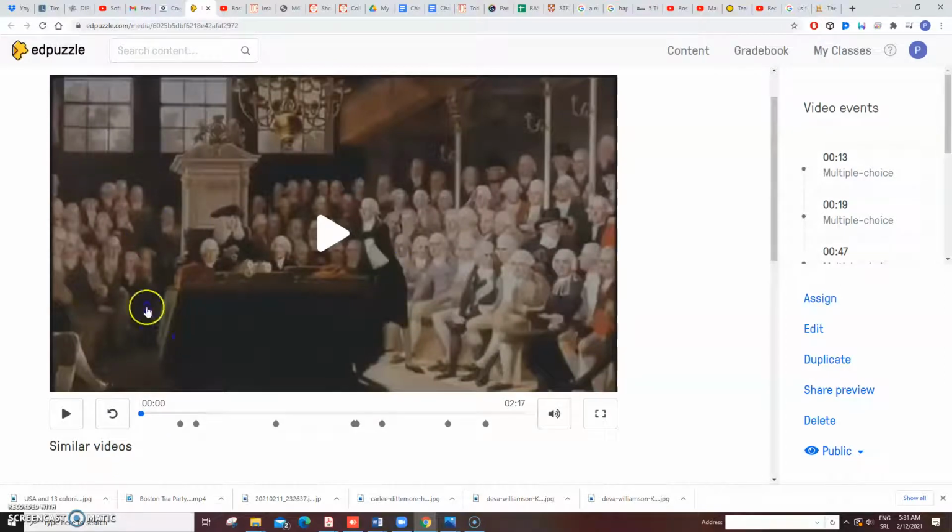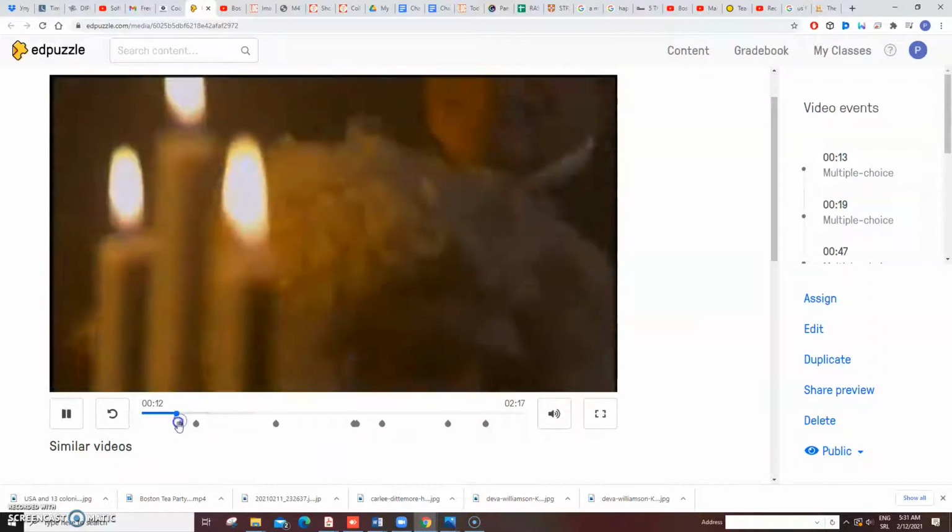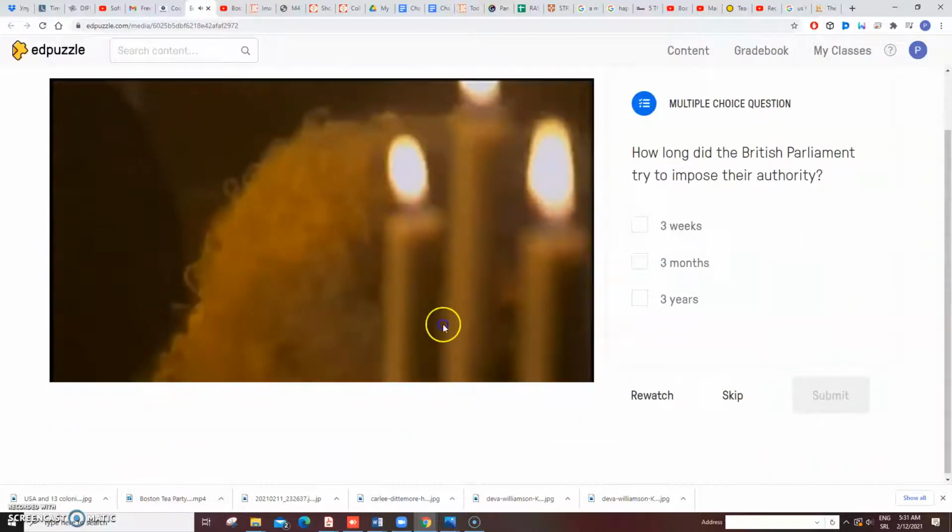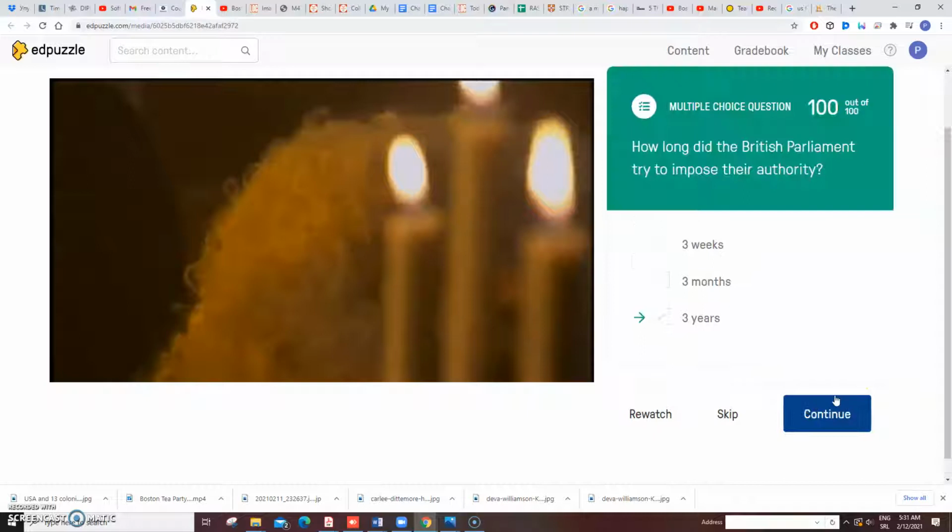So this is a YouTube video which is embedded in that puzzle, and you see these dots. So wherever the dot is, there is a question. So to demonstrate this, I will open it. So when it comes to first dot, there is a question related to the text from the video, and I know that this is the answer, so I click here and I see right away that this is the right answer. I can move on.